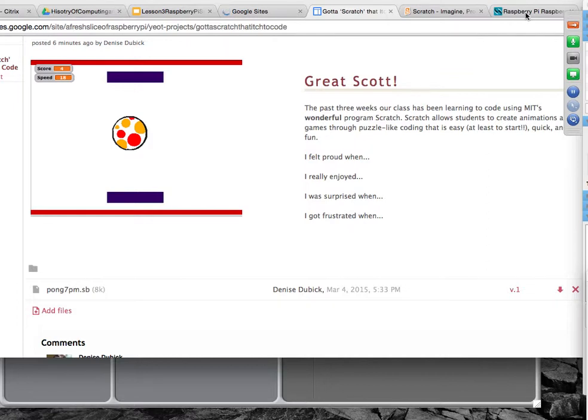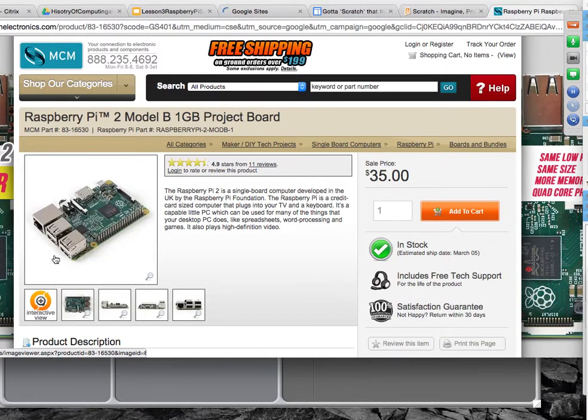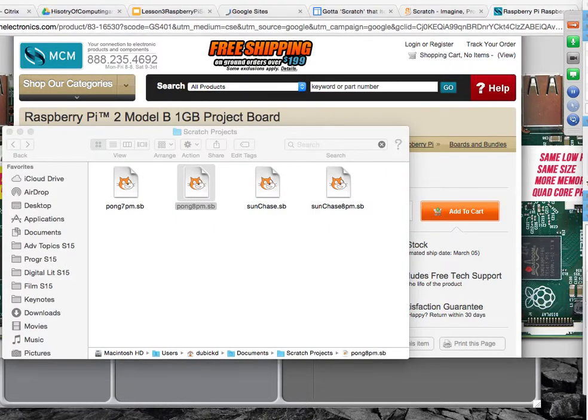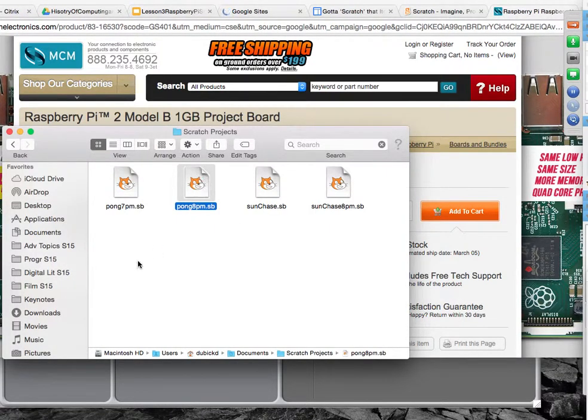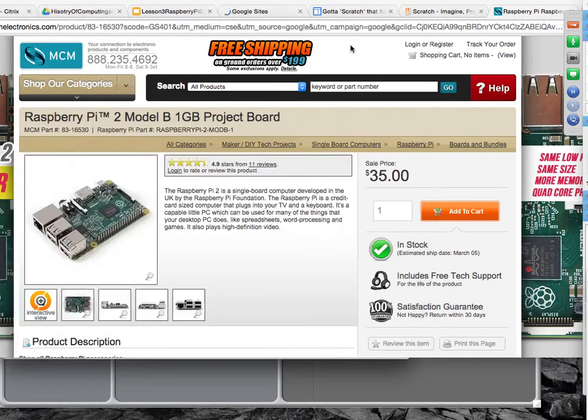Or you can take a flash drive, plug it into your Raspberry Pi, open your file manager, and take your Scratch file, copy and drag it onto wherever your flash drive ends up on the desktop. Or you can do it all within the file manager. Then put that flash drive into your other computer and pull the file onto your desktop or your documents.